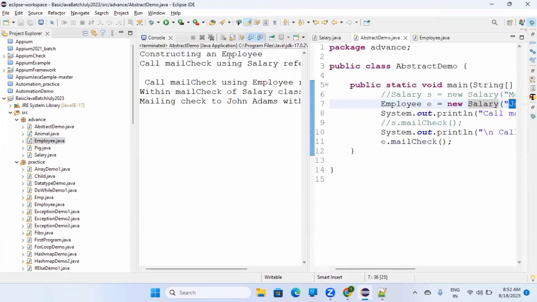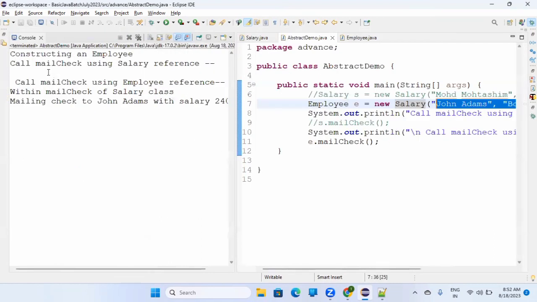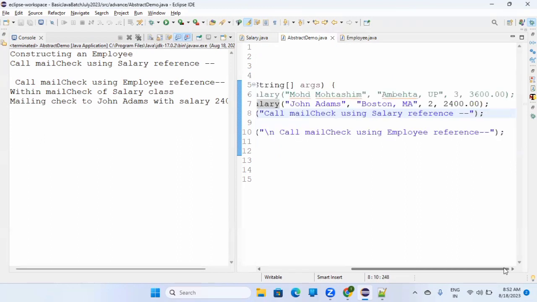I'm able to see constructing an employee, call mail check using, what was that? Let's see the output. Call mail check using salary reference. That's fine. So here it is printing it. And then call mail check using employee reference. So in both ways.